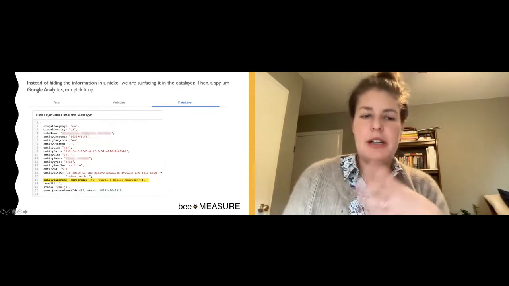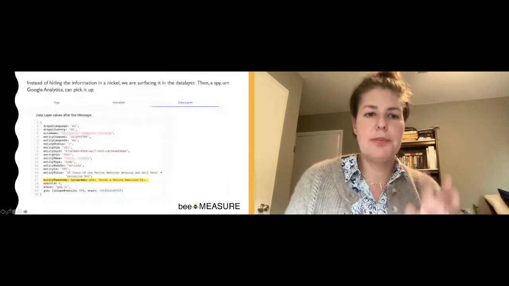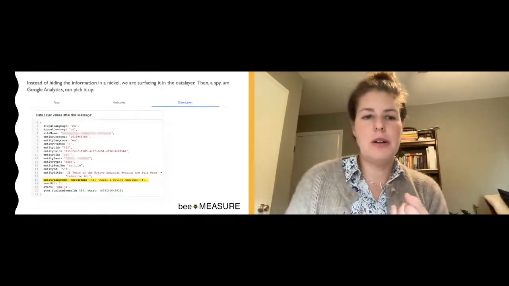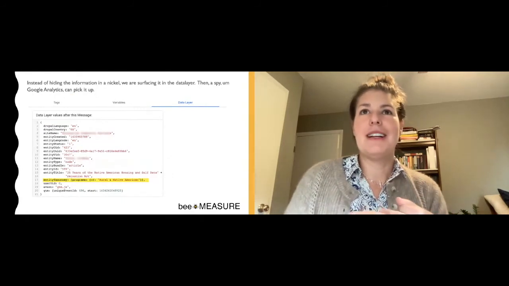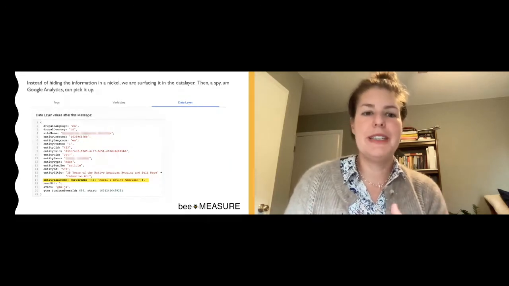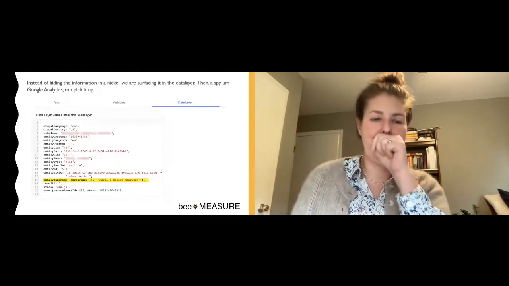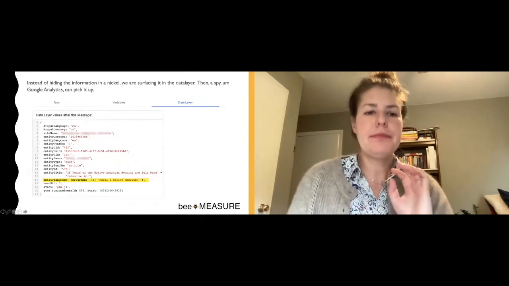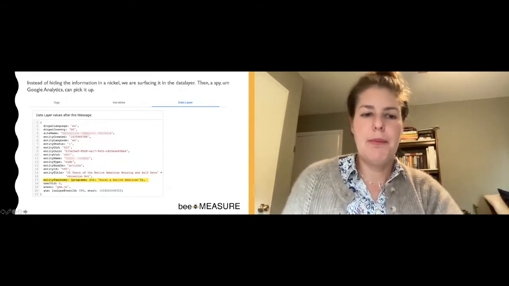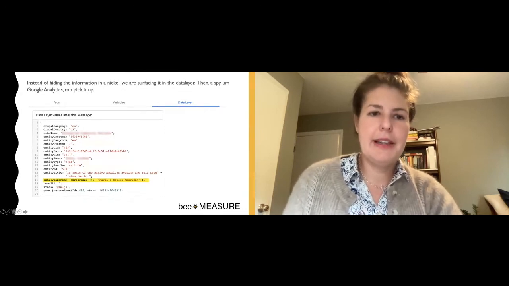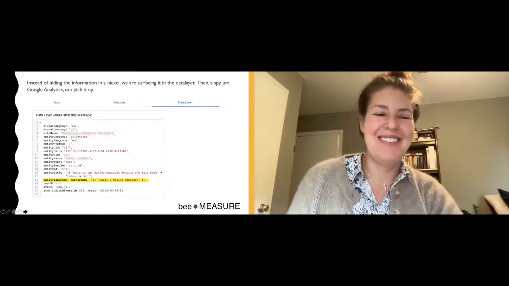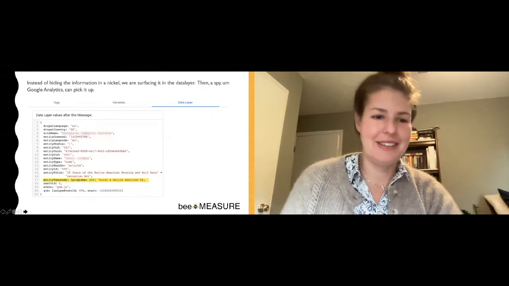But you can actually, if you want to get creative, work with a developer to push all sorts of different things into the data layer. So you could do your author name. Like I said, if you have things tagged with language or location or really anything, any information you have about a piece of content, you can push it into the data layer. If you want to get really creative, you will probably need to enlist a developer, but you can also do these basic things through a Drupal module called, you guessed it, data layer. And I have a link to that at the end of this in a couple of slides.